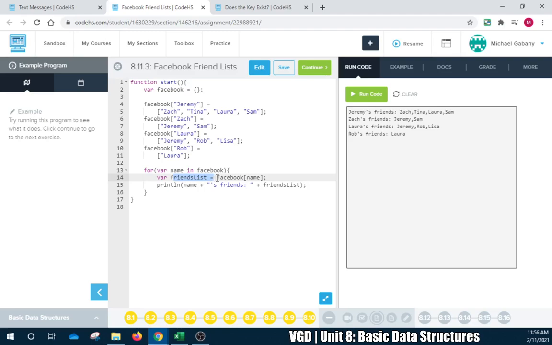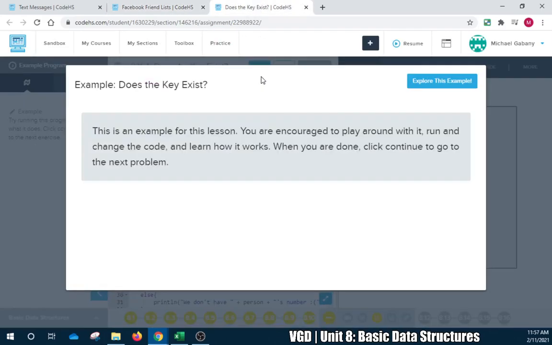For friends list in the object, their name is their name. This thing right here. So it'll be print their name with their values. This is their key name with their values here. So print their names plus their shows ownership. Their friends are, and then print out their friend list. And their friend list was given right here. We're going to create this friend list equals the values for everything for that key. They're going to print that. Okay, that doesn't seem too hard.